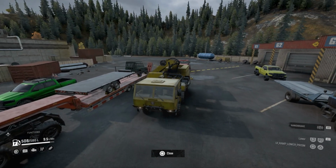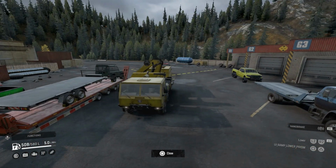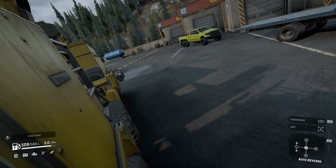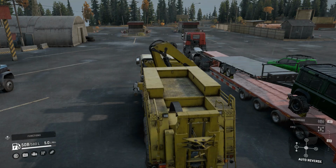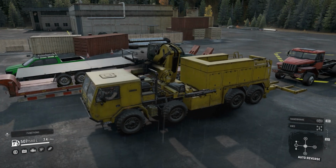Let's see if we can get this around there. Hang on. Why is my camera stuck? What is going on here? I think we've got a glitched out camera. Hang on. Yeah, why is it doing that? That's very strange. Alright, let's try that again.